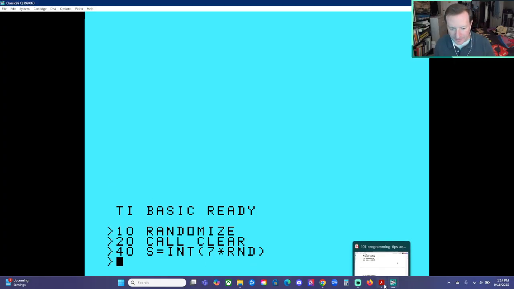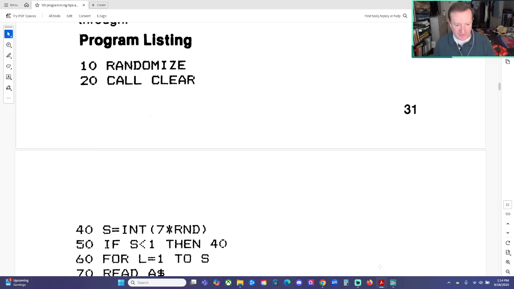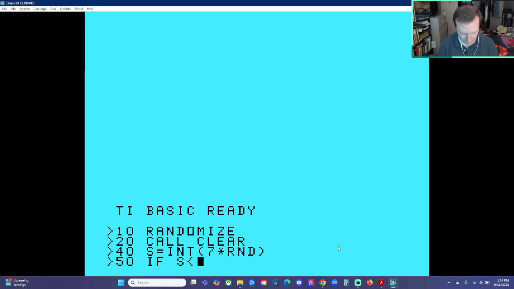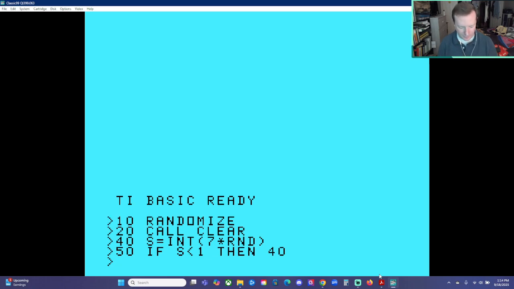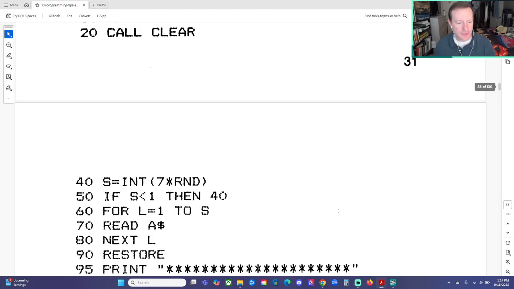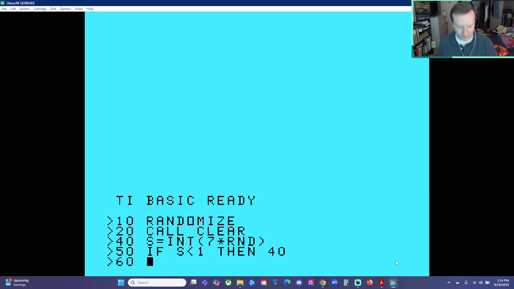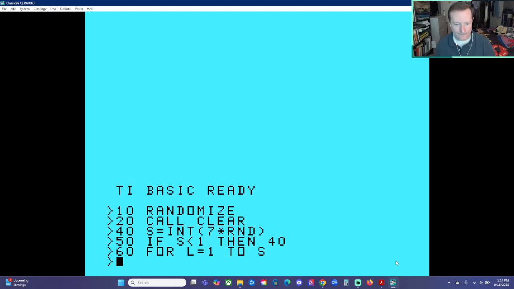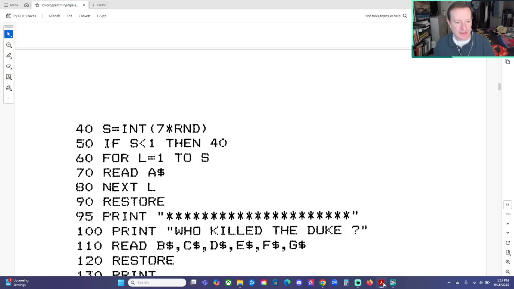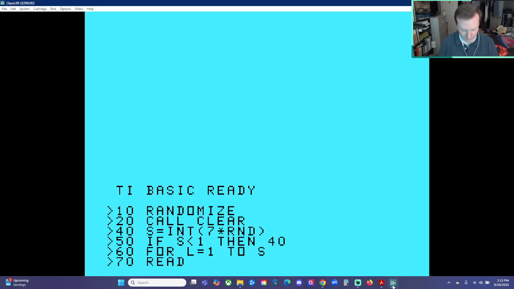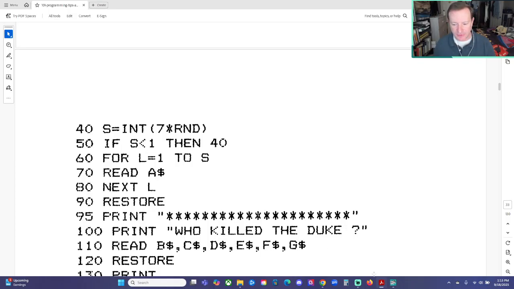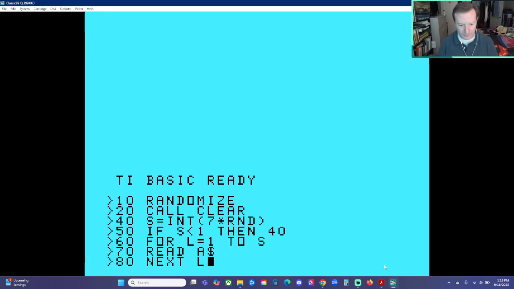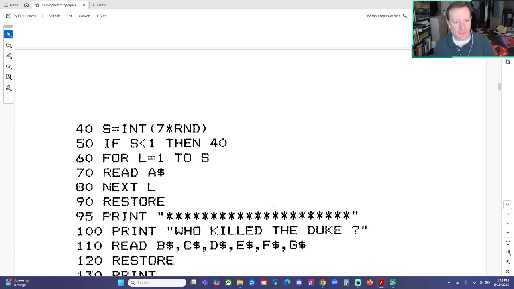Okay, I am back. We just typed in line 40. Let's see, 50, if S is less than 1 then 40. 60, for L equals 1 to S. Okay, 70, read A string. 80, next L. 90, restore.